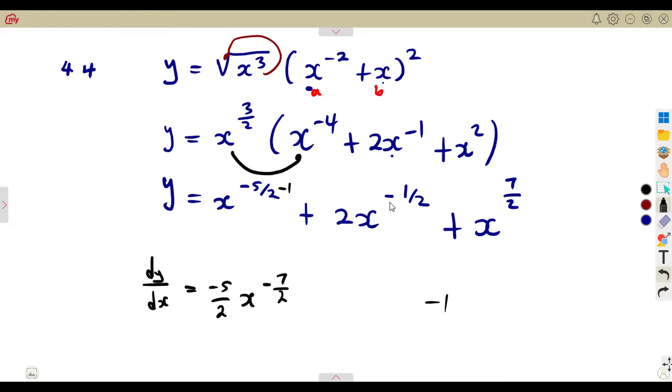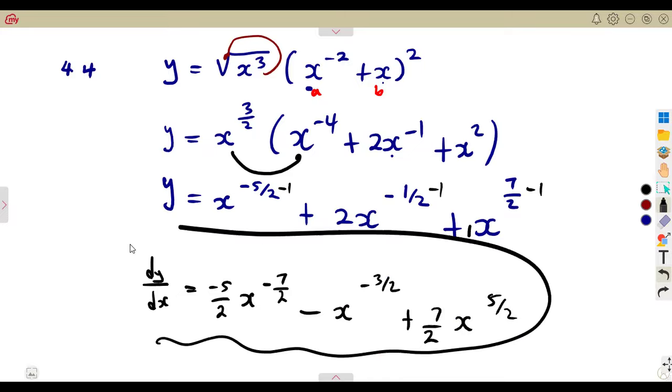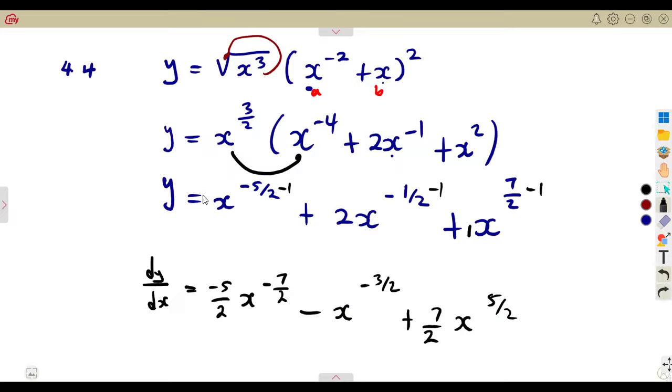This one, there's a negative there. So it's going to be minus 1, x to the exponent of what? You subtract a 1. So it's going to be minus 3 over 2. So drop the exponent, subtract 1. Drop the exponent. There's a 1 here. So 1 times 7 over 2. That's 7 over 2. What are you going to do? Subtract a 1. That was going to be 5 over 2. You have differentiated each and every term. That is the condition there.